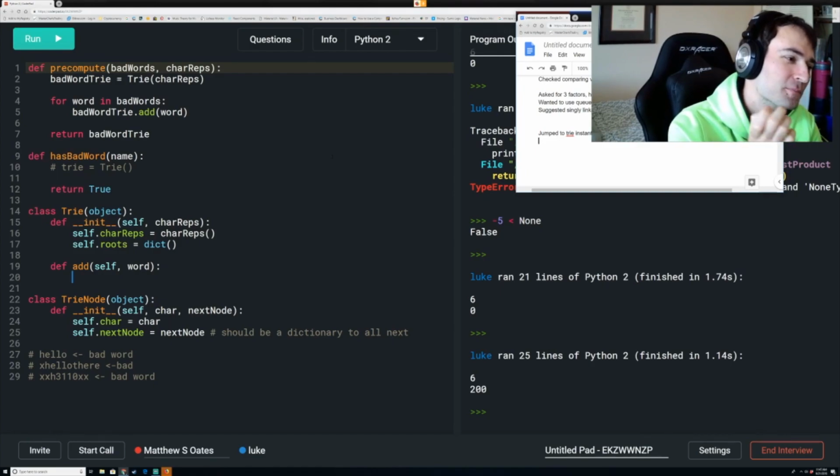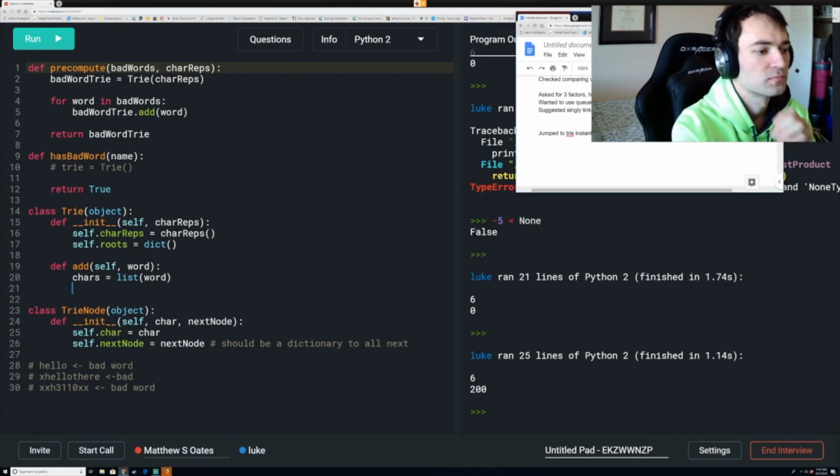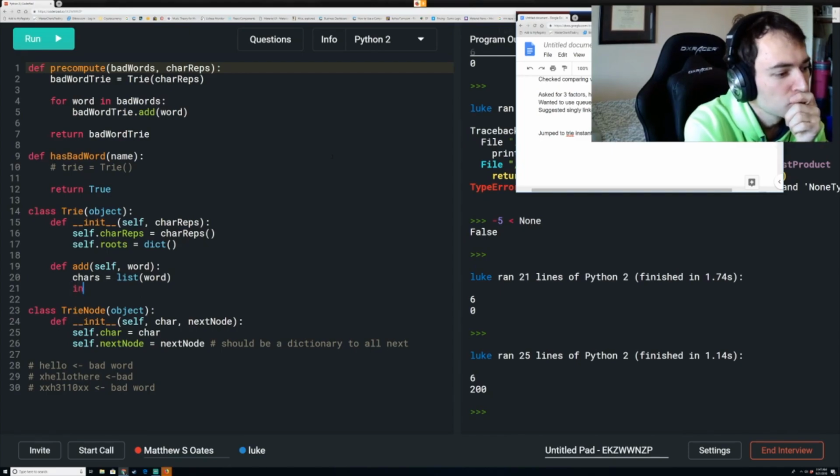Then in this add method, basically, it'll get that word, and this is where we want to get the list. Characters equals list of word. Okay, and then we want some sort of insert.